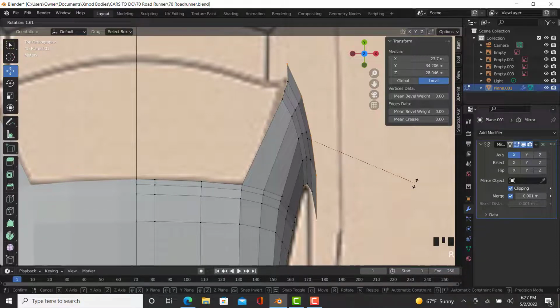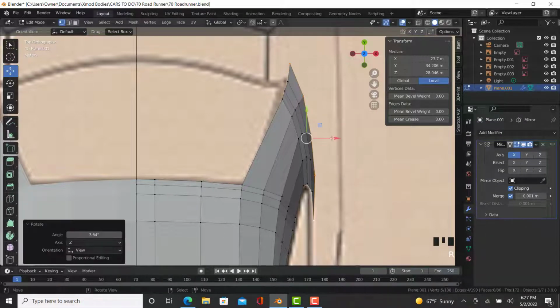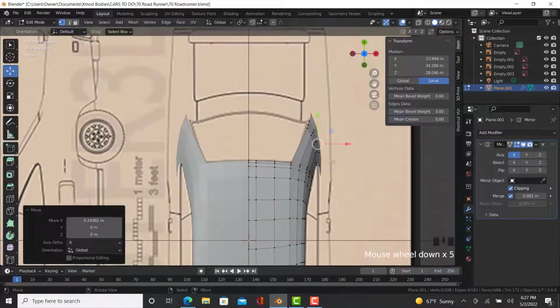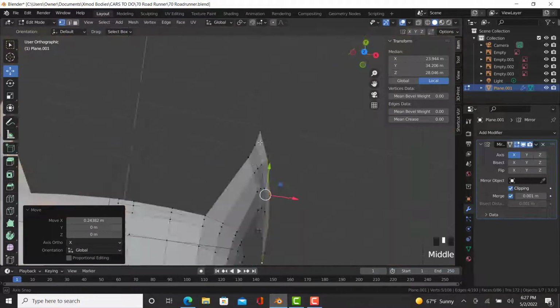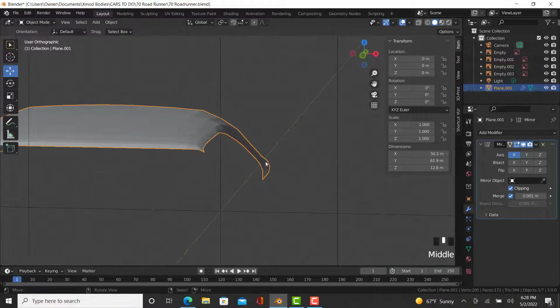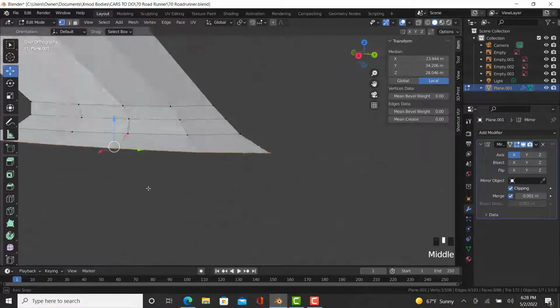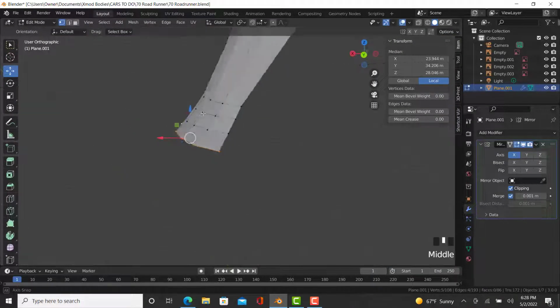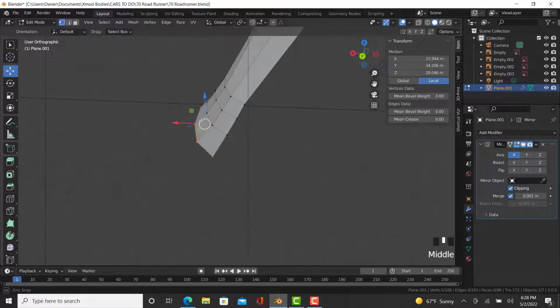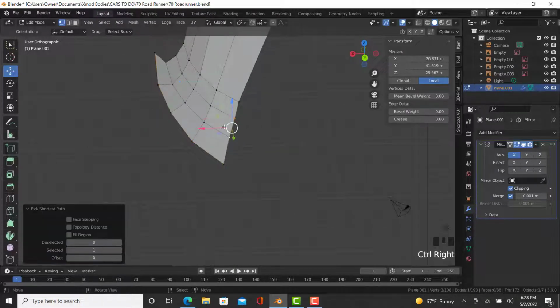Honestly, maybe a rotation rather than a scaling. Something like that. Obviously, inspect to make sure nothing's going haywire, because even though it's low poly, things still need to work.